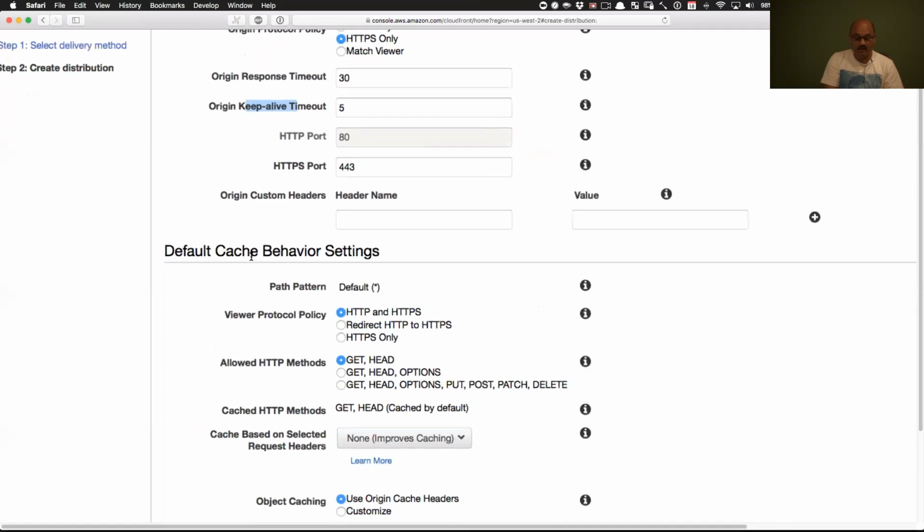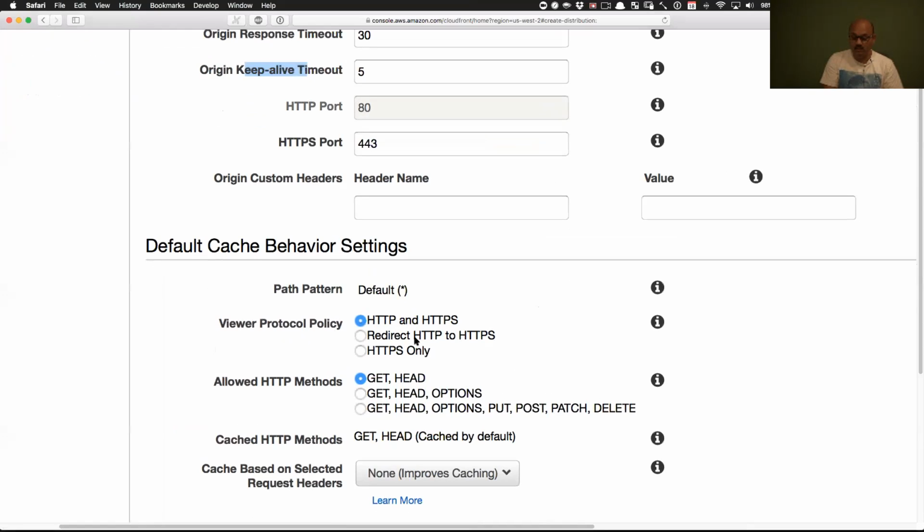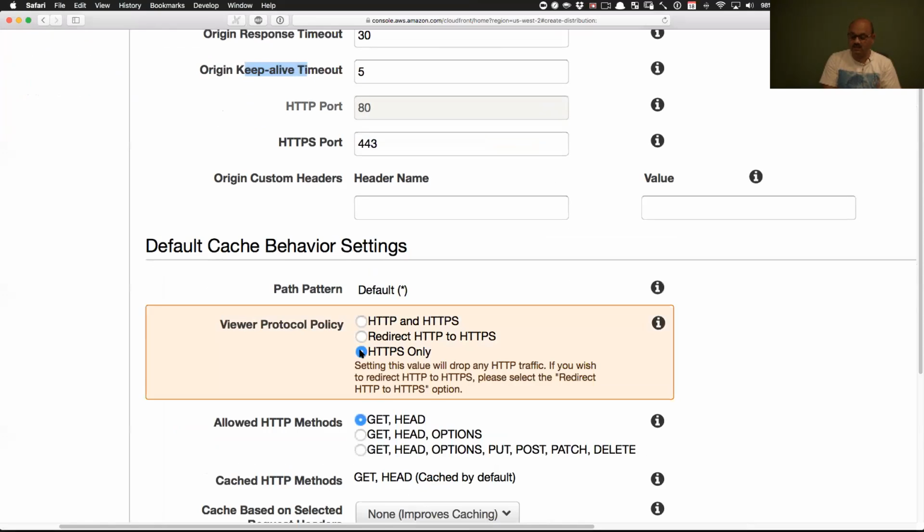In my example, I will make it HTTPS only, because I can remain strict and make sure that everybody is strictly seeing HTTPS. Otherwise, they're not delivered anything at all. Or they'll get redirected to HTTPS if they attempt to watch just HTTP. So that's the viewer protocol policy.